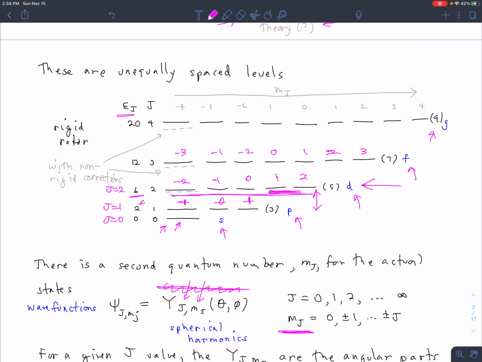You can also see that the gaps keep getting bigger, right? There's a small gap here, bigger gap here, still bigger, still bigger. And that means that instead of getting one peak, if all these gaps were the same size, we'd get only one peak, right? There's only one photon energy that could cause this transition as well as this one if the gaps were the same size. But since they're all different, it's going to be different energy photons and therefore different peaks in the spectrum corresponding to each of these gaps.